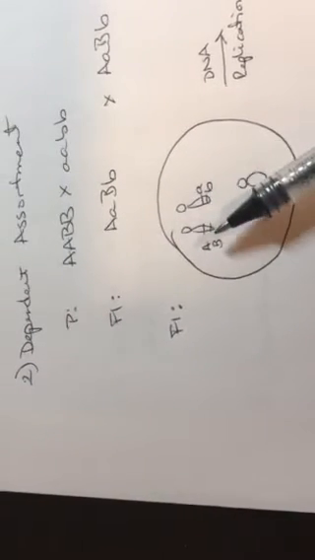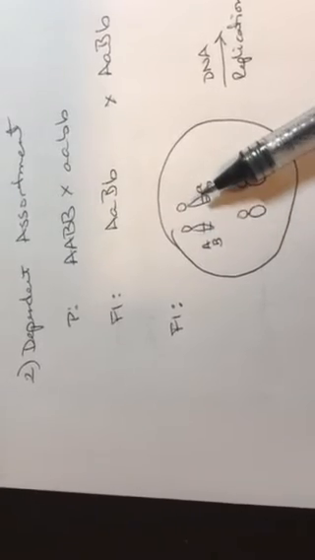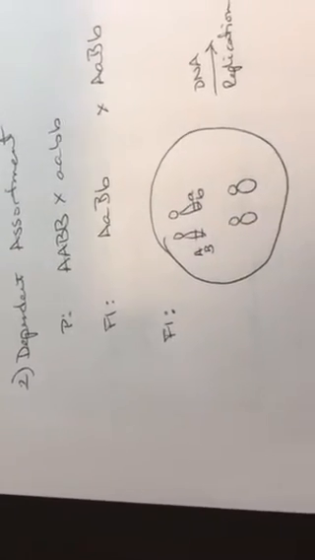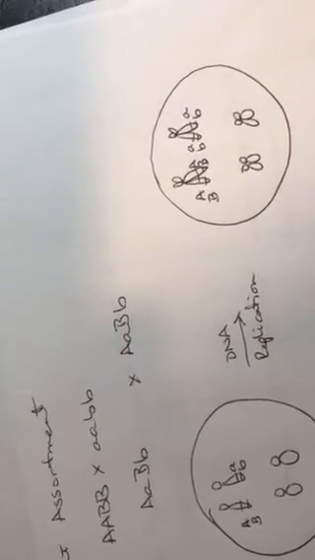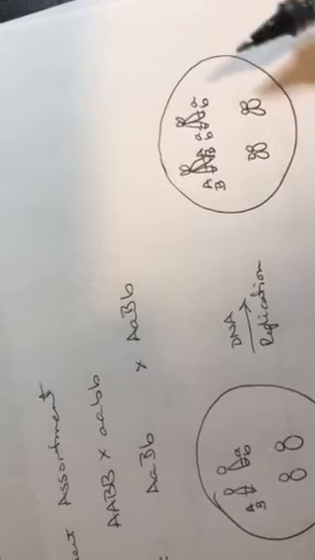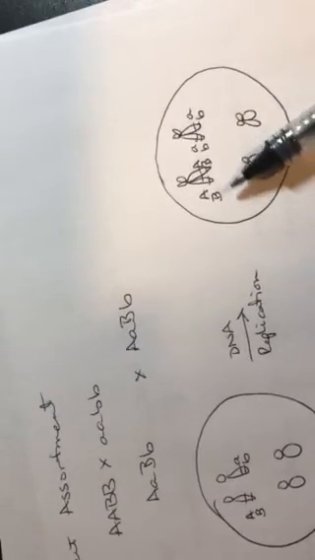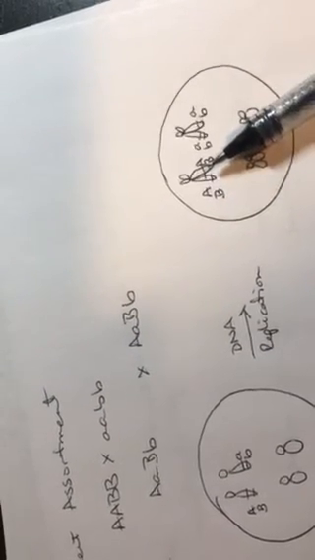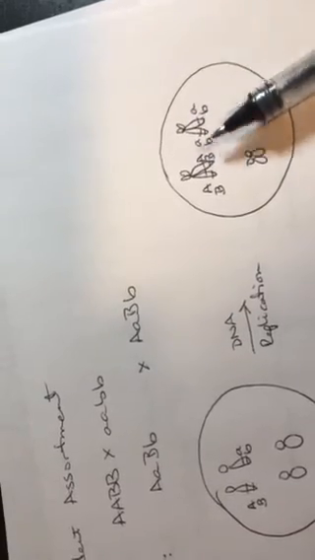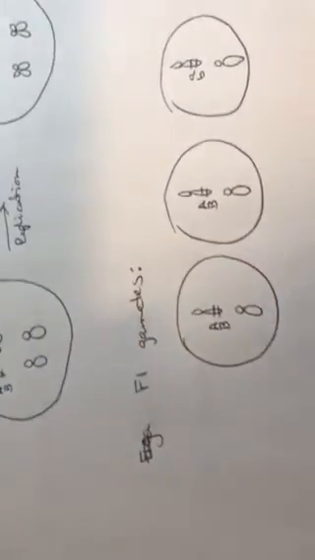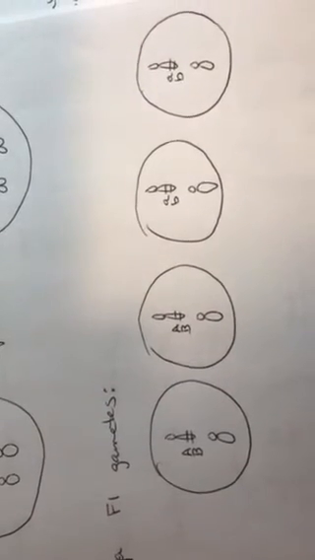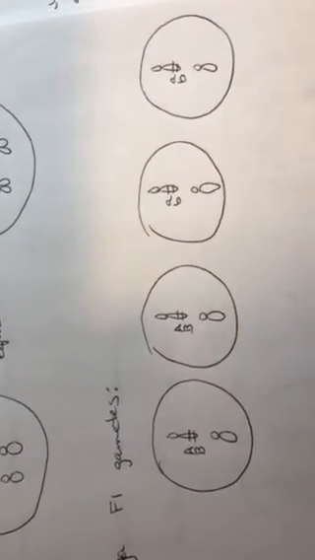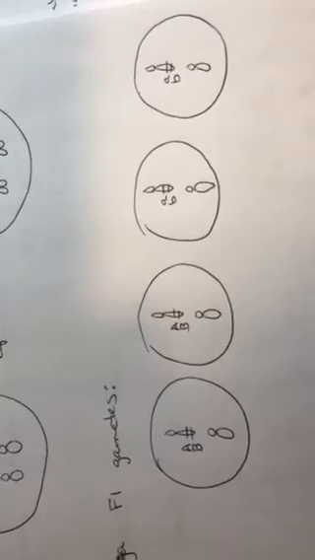But these two genes are on the same chromosome, and not only that, but they're really close together. So when we get DNA replication, we'll just have the same thing. We will have the dominant alleles together on the same chromosome, the recessive alleles together on that homologous chromosome. Now, what we expect under dependent assortment is essentially, as I said, that they're going to travel together.